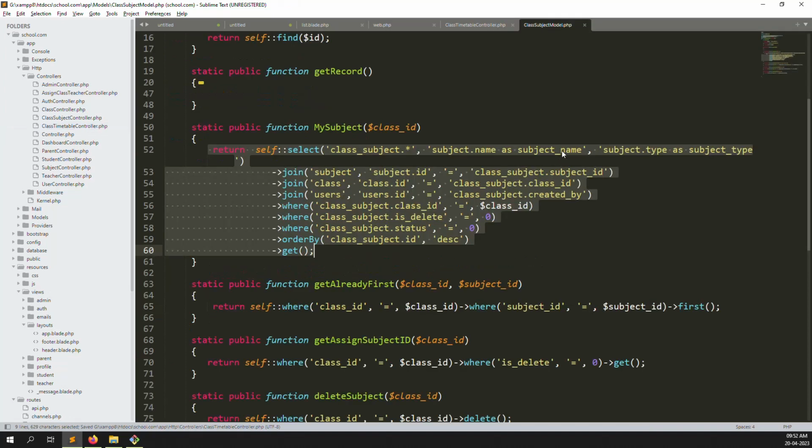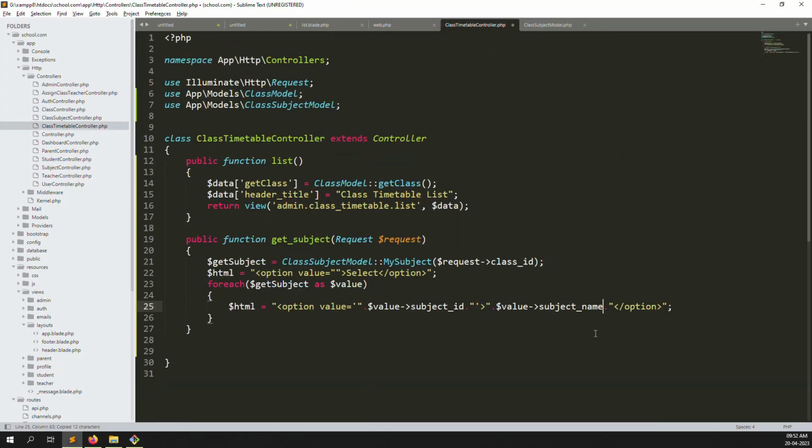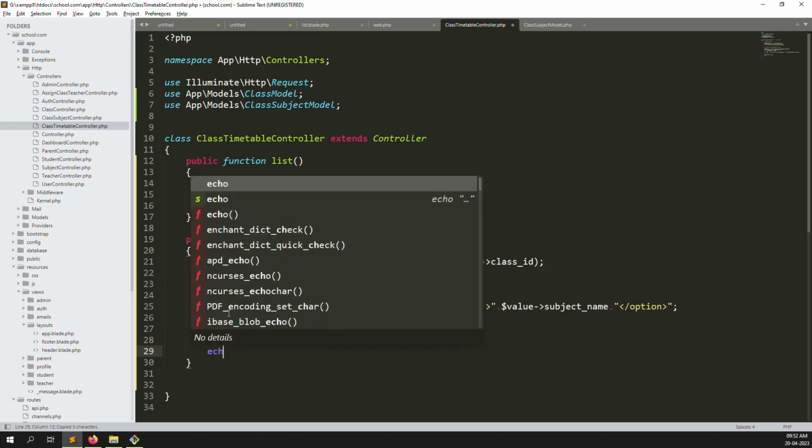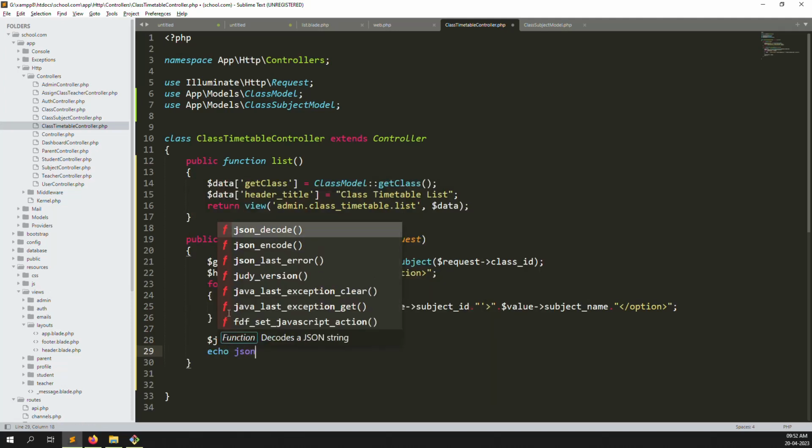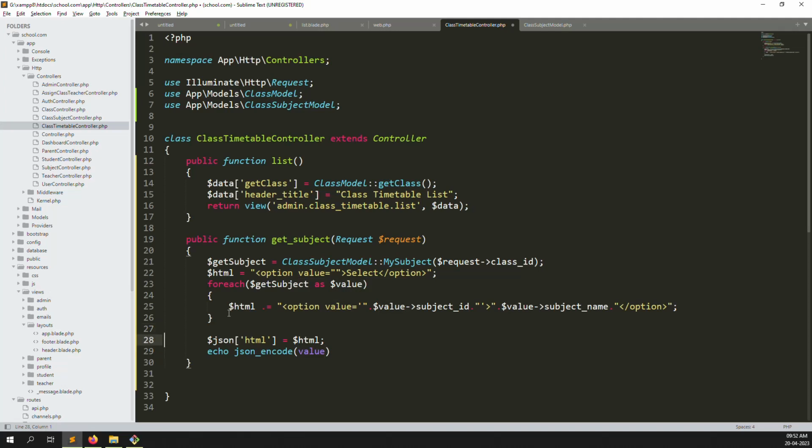So just go to here. What we need is subject name. So here you can make subject name. Again, we also make a concat, because all the loop is working. So this is the variable, and inside it all things are stored. For this reason we have made a concat, and here you can make a JSON. Dot means JSON inside HTML. Inside you need to pass this variable. After that you need to make echo JSON answer. So you can see it here.